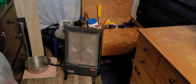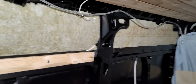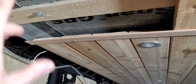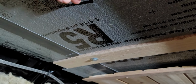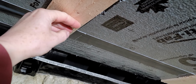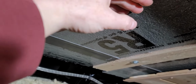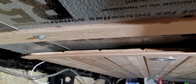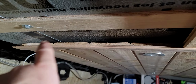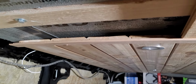So this is a lot of space, and because I didn't have any full insulation in the van either, these walls haven't been insulated yet. I've put this stuff up, the rock wool in the top, and of course the ceiling has 1-inch foam board, rated to R5. It's held in pretty good. I'm putting my hand here and I'm not even feeling any cold. But if I put my hand on the cross beam that is attached straight to the metal of the roof, one of the beams, it's cold. But this, not cold at all. So it's done well. Now I've got the cedar paneling, which gives me a bit of another gap of air trapment here, and of course the wood is 1 inch thick, so that's going to add some insulation properties as well.